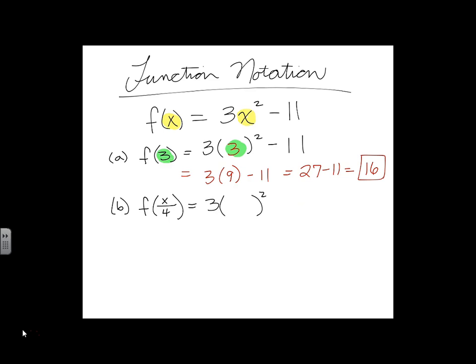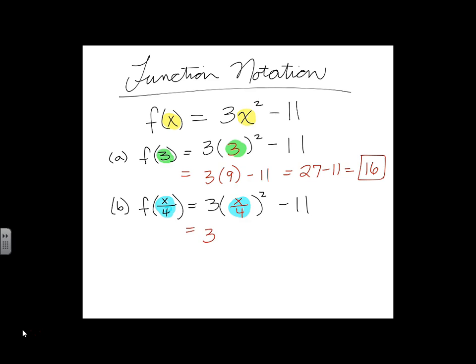I have 3 times a quantity squared minus 11. I could have said that in the very beginning. Yes, we use the word x, but ultimately the x is just a common replacement for an input. So it's 3 times input squared minus 11. In letter A, the input was replaced with 3. In letter B, the input's being replaced by? Yeah, but the pattern is still the same. It's 3 times input squared minus 11. All that changes is now what's going to go into that input spot is no longer x, it's no longer 3. It has been substituted for what? So x over 4. Now the name of the game is substitute.